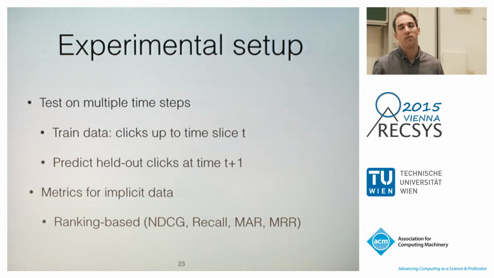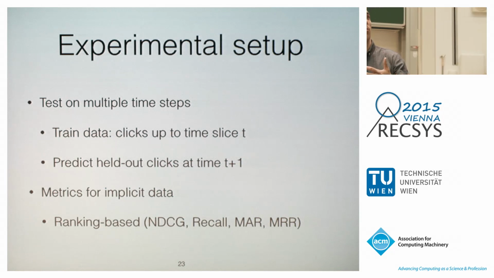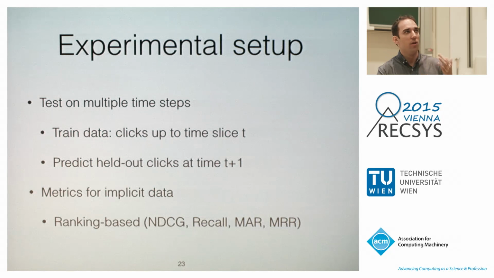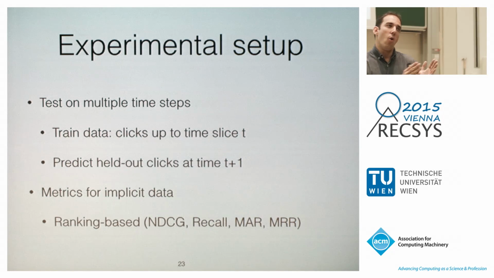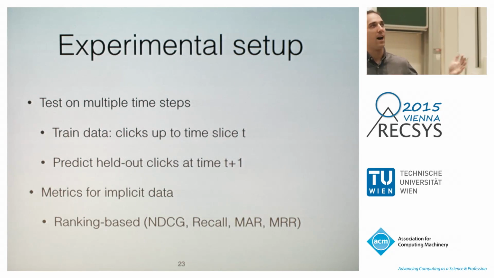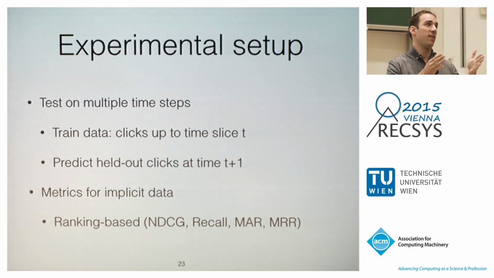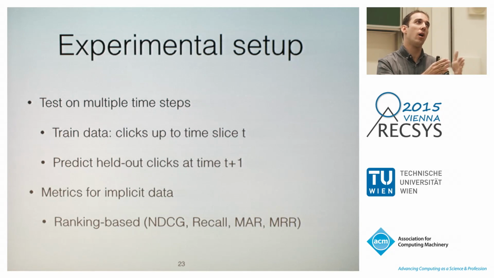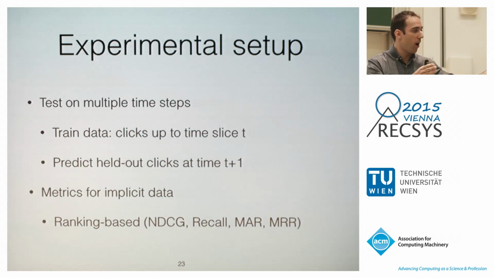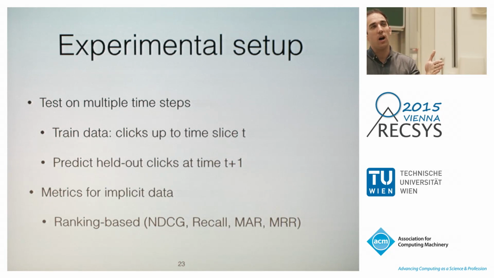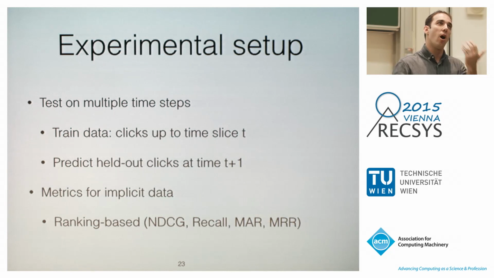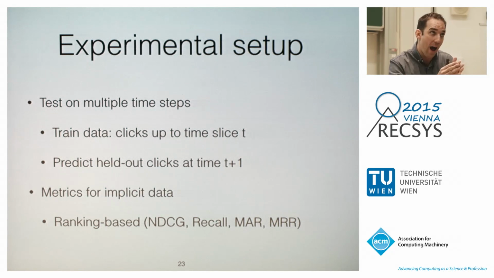The experimental setup is as you would imagine. We hold out some part of the data, try to predict it, and see how well we do. But there's an interesting caveat: we'd like to see how our model behaves through time. So we repeat the test procedure for each time step, where at each time step the model is allowed to see all observations prior to that time step, and then we test on the subsequent time steps, which could be multiple. All the results I'm going to show are averages over all the time steps.